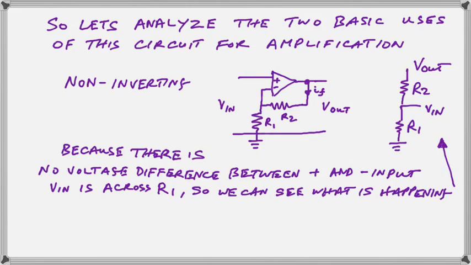So we can see what is happening here. And I've drawn there on the right-hand side a voltage divider. Basically, the voltage VOUT is fed across R2 and R1. So we can easily find out what VIN is in terms of VOUT because that was done in lecture 2.